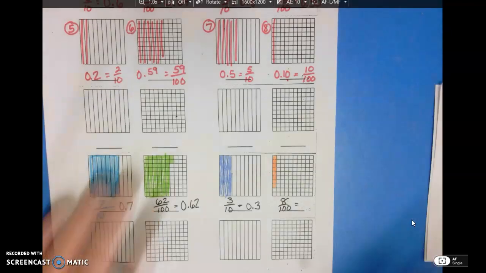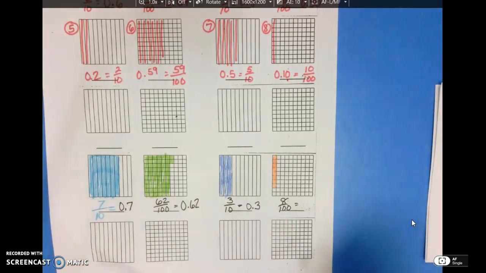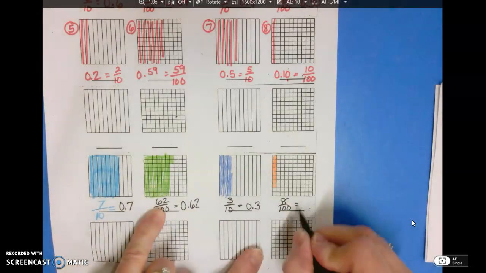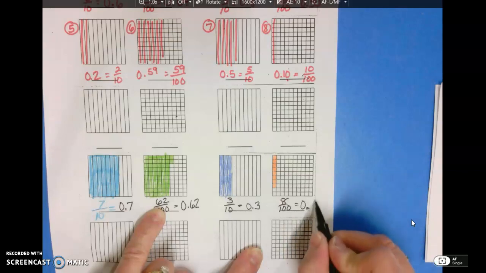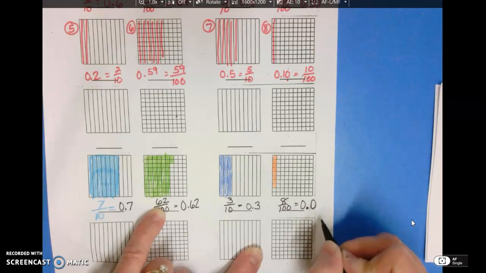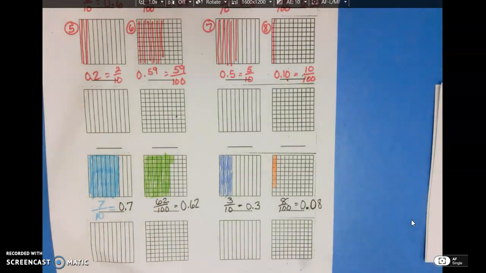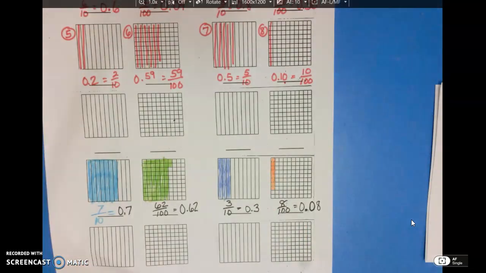And so I think this is going to be the trickiest thing for some of you. How do I turn 8 hundredths into that decimal? Well, I know I start with that 0. I know I put my decimal point, but just think, if I would put the 8 next, it would be 8 tenths, and I don't have 8 tenths. So you know that 0 is a placeholder sometimes. I need that 0, and then I need the single digit of 8.